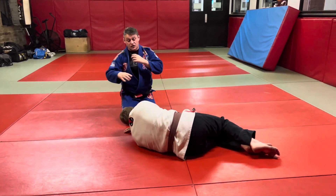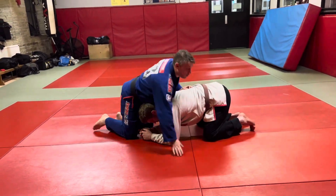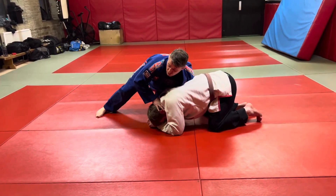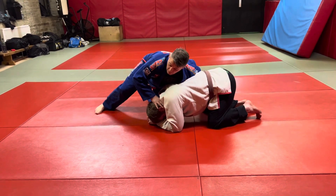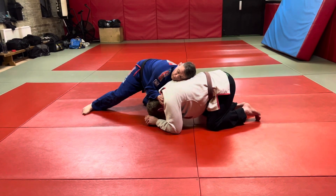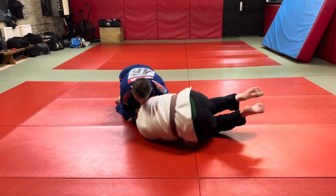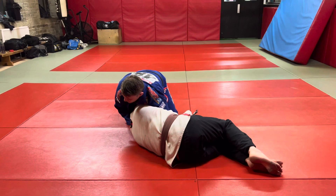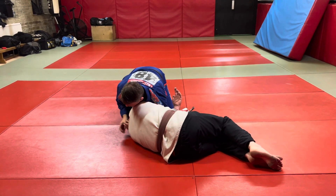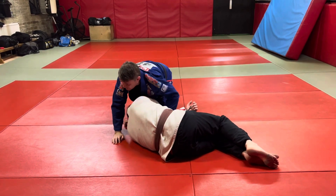If you weren't here for the Garst, don't worry — we're going to recap it, but let's just look at getting into the position. Number one: stop the shot. Number two: I always like to have the head controlled, just a slight angle. Three: shoot the hands through, connect the hands, pinch the elbows together. And then four is just to turn them onto the side — push, pull, bring them onto the side. If you guys are quite comfortable, start sliding through and attack the key. If you're not sure at the moment, just focus on getting them on the side so we can start into a dash position. Does that make sense? Okay.